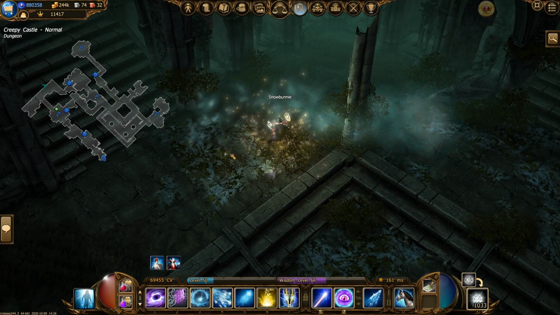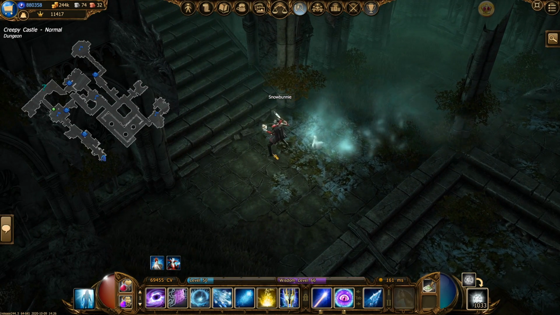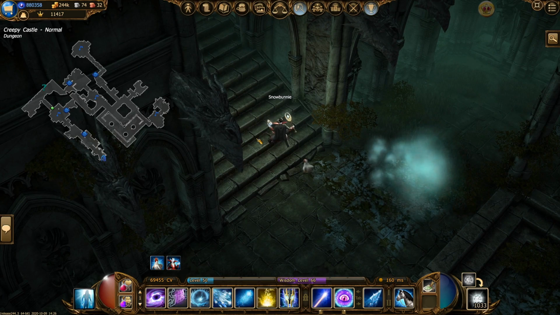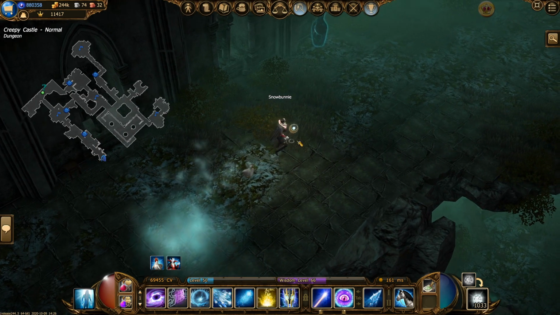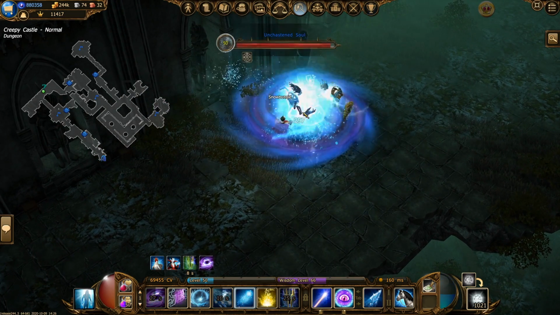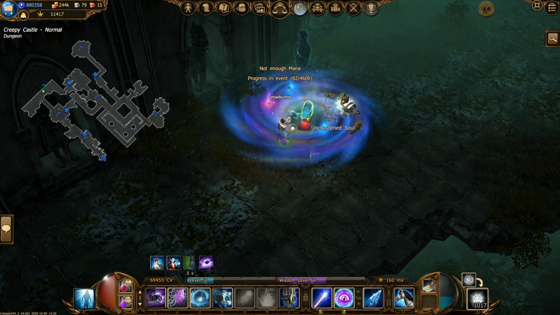In Creepy Castle, the quest that might prove a little bit troublesome is the Will-o'-the-Wisp quest. You'll be sent to specific areas of the Creepy Castle where you'll find a patch of playful fog. Lead the Will-o'-the-Wisp over to the hematite bottle marked with a question mark, and an unchastened soul will appear that you have to fight off. You'll get to repeat this little fun task a total of 3 times.